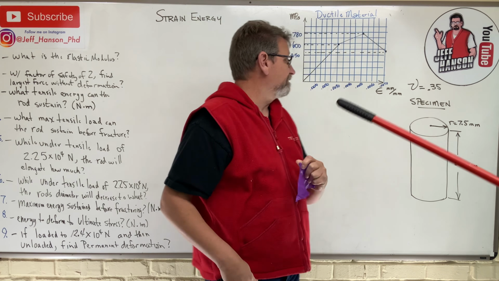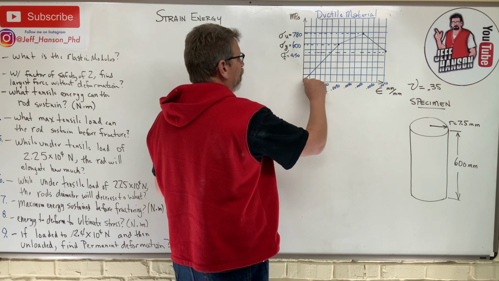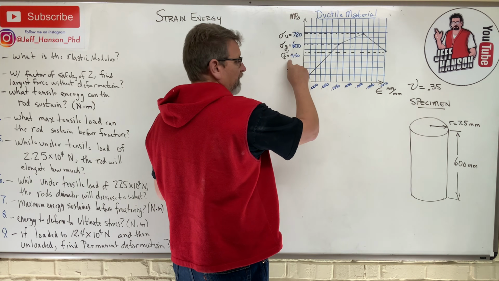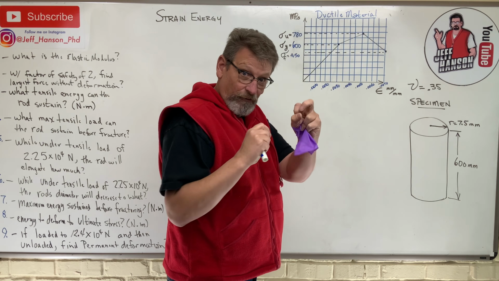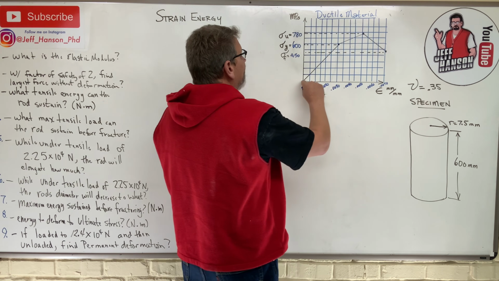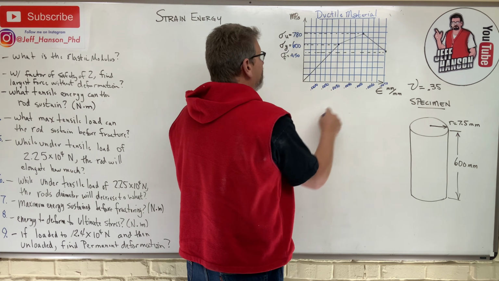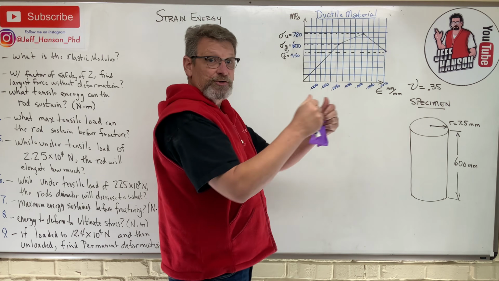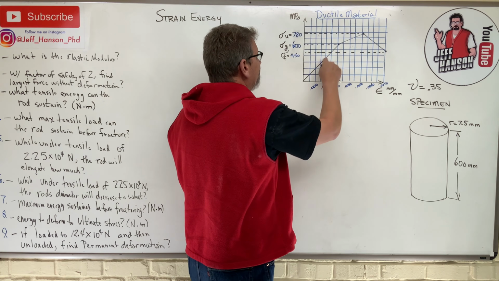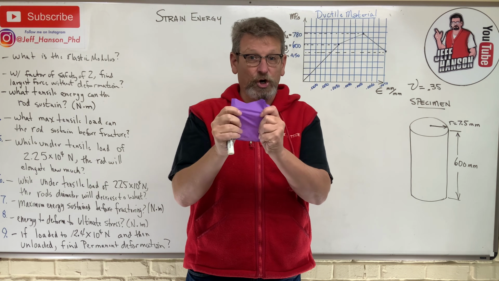What does that mean? Okay? That means that we started deforming it. We started putting stress on it, right? Force over area. I applied a force to it over the area at the end of the broom handle. And as I did, it started to elongate. It started to deform, didn't it? Okay? So we came up here somewhere, and then I took the pressure off of it. And guess what? It came right back down to zero. It returned to where it started from.